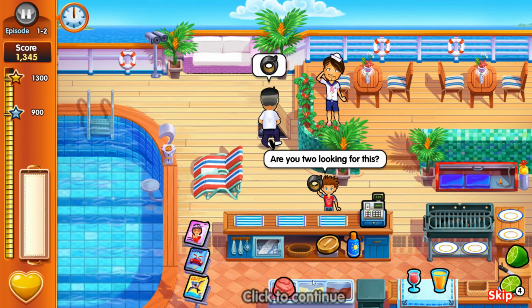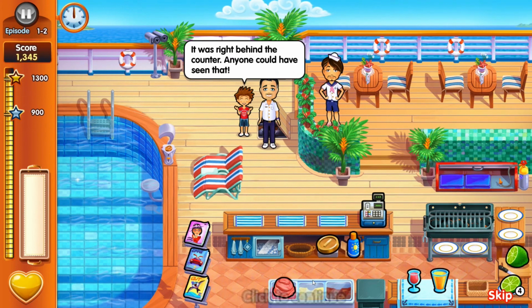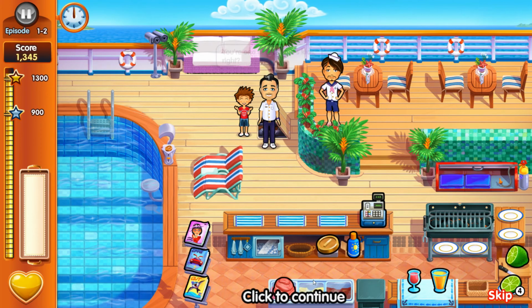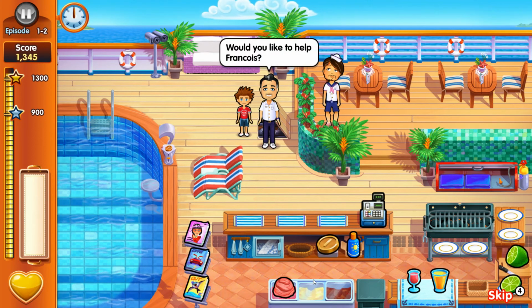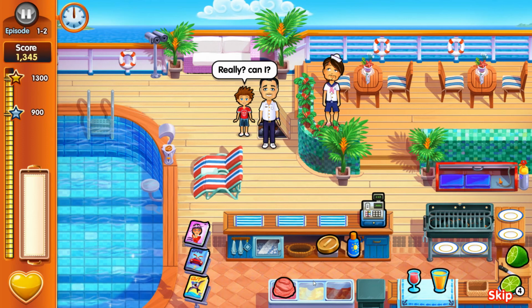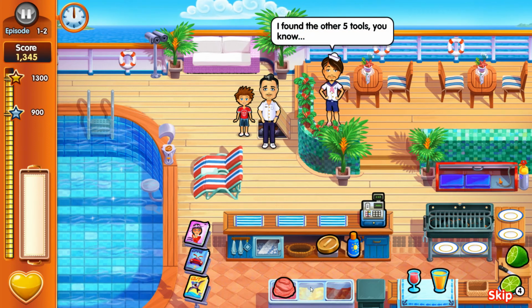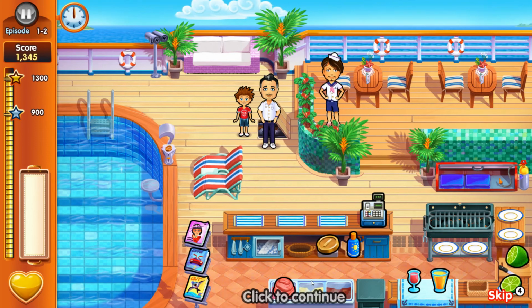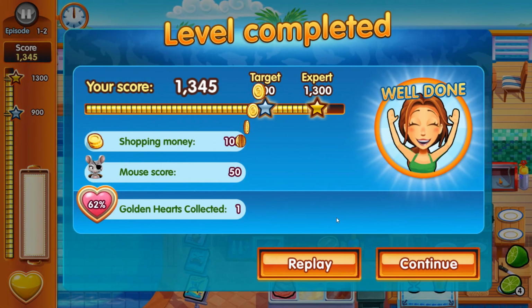Are you two looking for this? Yes, how on earth did you find it? It was right behind the counter. Anyone could have seen that. You're one of the maid's kids, right? Would you like to help Francois? Really? Can I? Sure. I mean, without your help, we never would have even left the port. I found the other 5 tools, you know. Yeah, we were only supposed to find 5, right? Right? Now I'm second guessing myself.